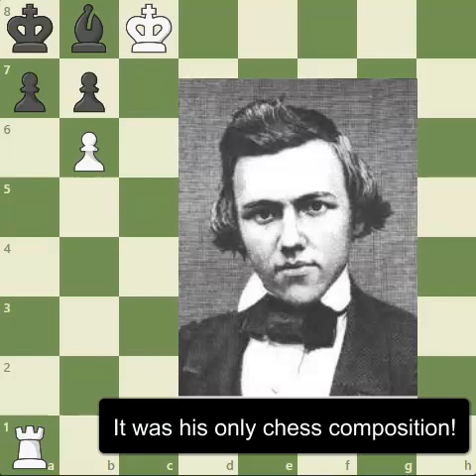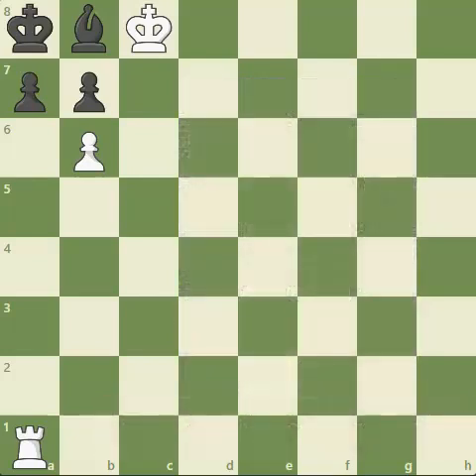I always love showing this particular puzzle. I tend to show it a lot in the weekly chess classes I run with kids in schools. I always like showing this one because it's a very difficult puzzle — it always catches them out. They think it looks really simple, but in reality it's actually very hard to solve, and even to most chess players out there this is a particularly hard one.